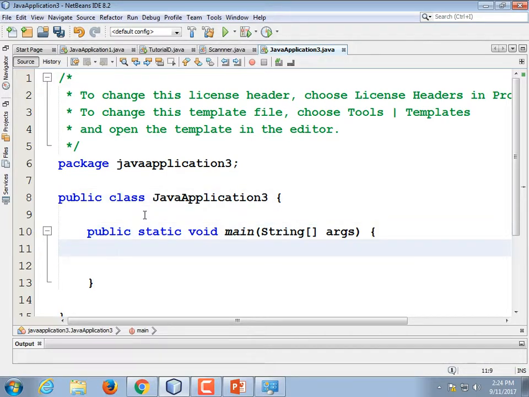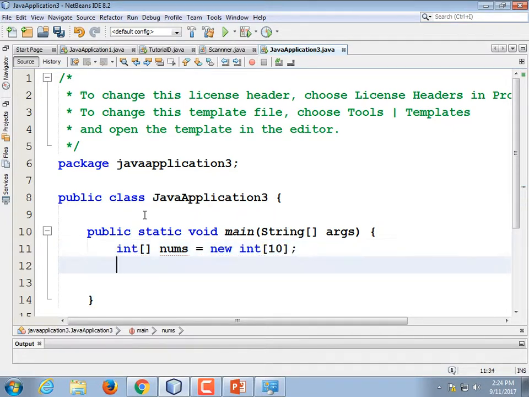So a simple array. int nums is equal to new int 10. Yay, we have 10 numbers. Let's store 10 contiguous values in it. Since we're changing the values of them, we can't use a for each loop, so we'll use a for loop.